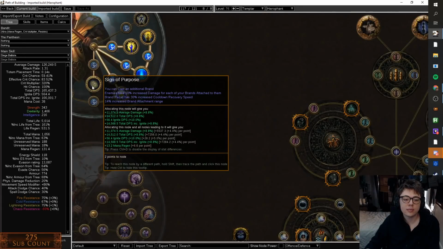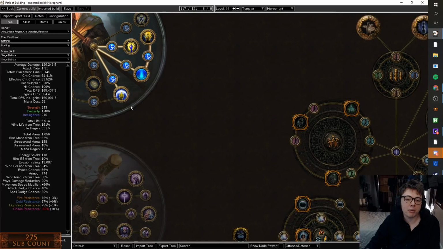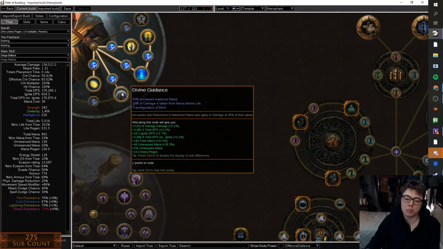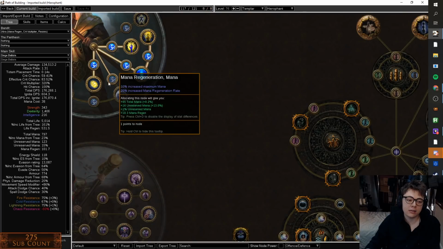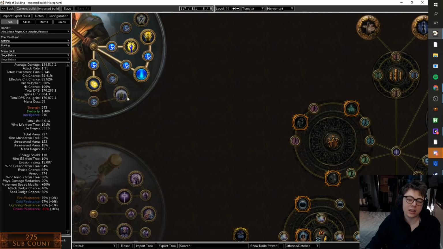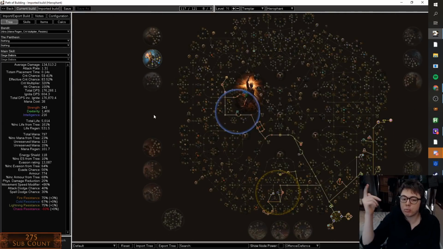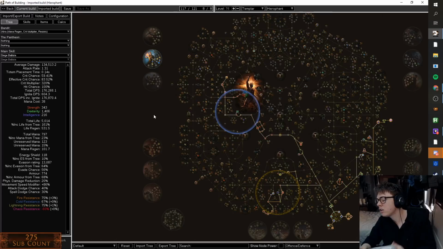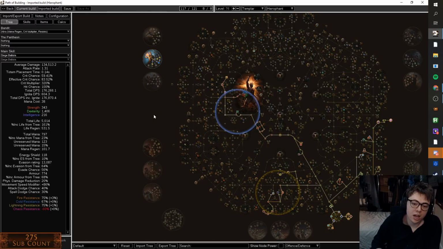Maybe you do Side of Purpose instead of Divine Guidance though, because that will screw you. This isn't helping you. So screw that. Take that. Drop a brand. You could have Brand Cull. You could even have Cast an Unmistaken Brand. Brand Blind. Yeah, I don't know. You had a bunch of open sockets. Shove a brand in there somewhere.